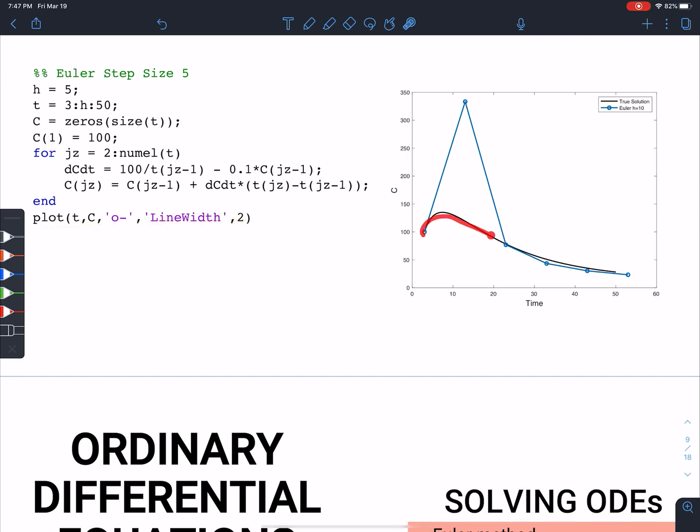So here we also plot the original solution, and here is the solution with Euler's method, time step 5, although actually this plot was for 10. I apologize, I should have changed it to 5. So there you have it. Very few, less than 10 lines of code. You can implement the solution of an ODE like this and plot it in Matlab, and it works pretty well. So what you would do here, of course, is choose an h of, let's say, 0.001, and you have a very, very good solution.